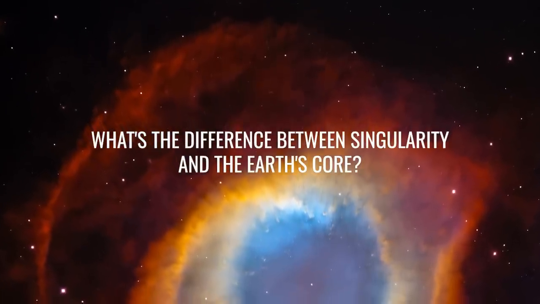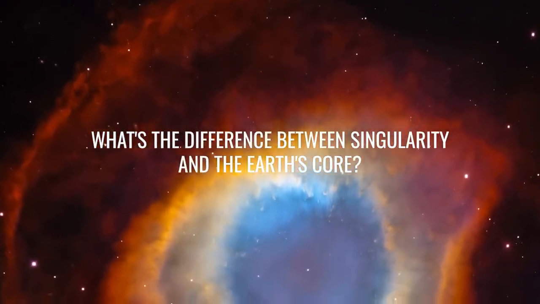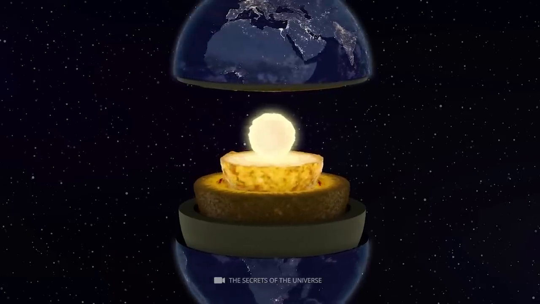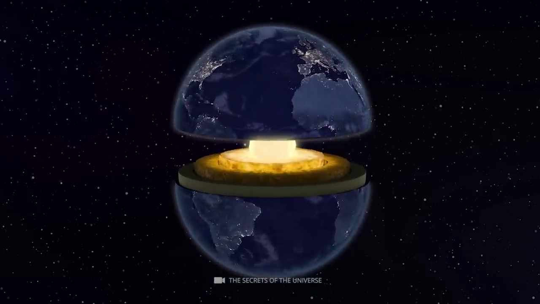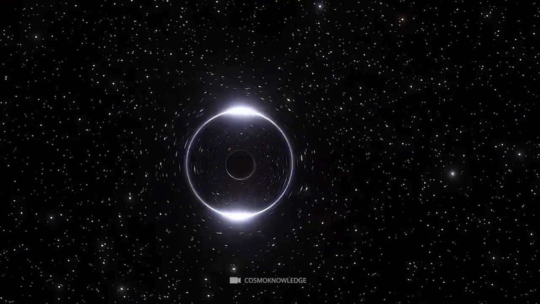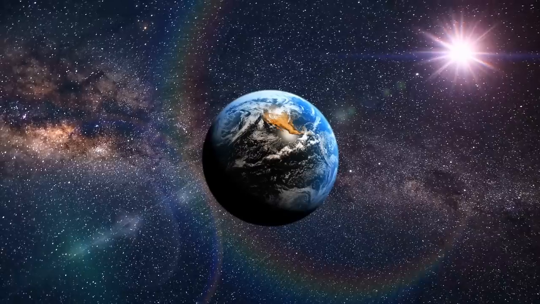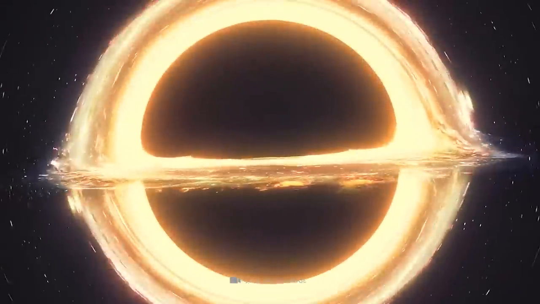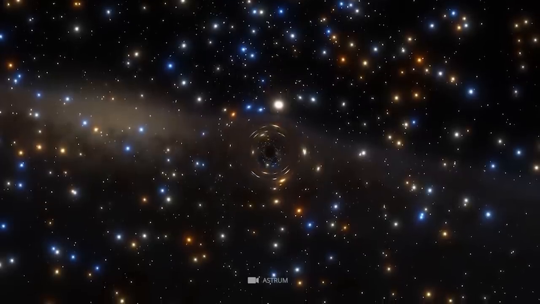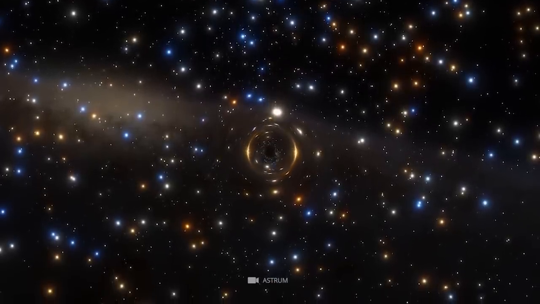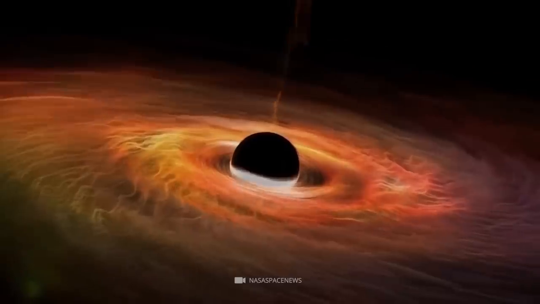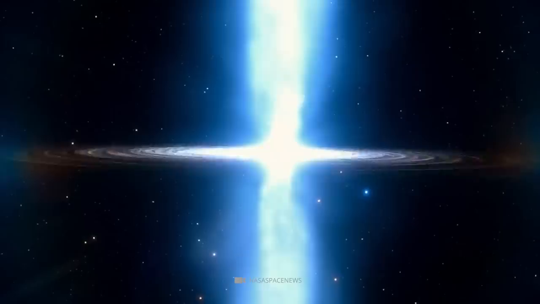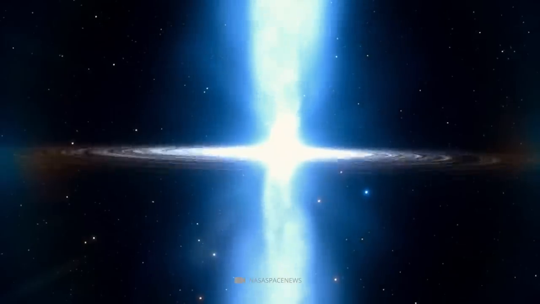What's the difference between singularity and the Earth's core? The difference between the singularity and the Earth's core is that the Earth's core is an object which has the right shape to hold everything together. In a black hole, the singularity is just a point, but for a planet like Earth, it has a spherical shape. However, in a black hole, all forms of matter are compressed into an area so small it doesn't even exist. All matter becomes infinitely dense. A singularity also emits gamma rays, and a black hole also gives off this radiation.